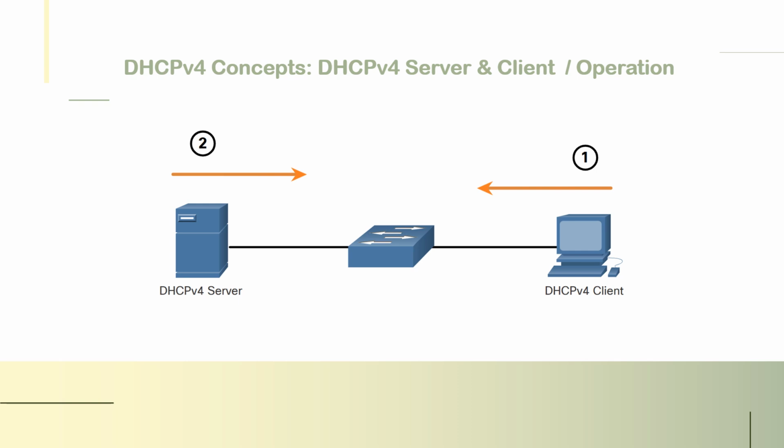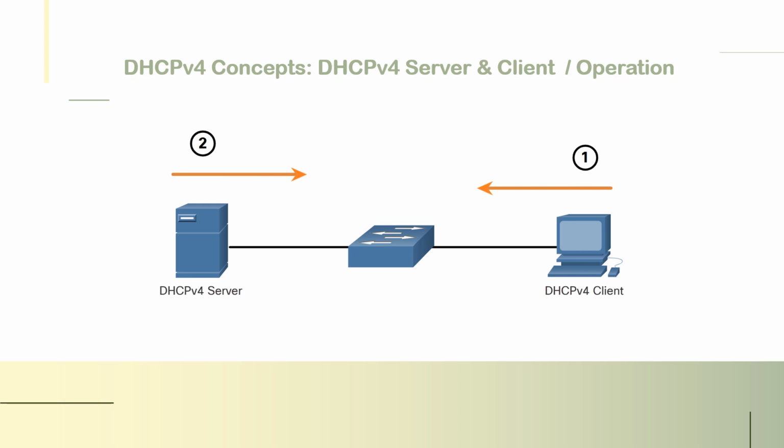Administrators configure the DHCP version 4 servers to set the lease to time out at different intervals. The lease is typically anywhere from 24 hours to a week or more. When the lease expires, the client must ask for another address, although the client is typically reassigned the same address. Here in this figure, we have a DHCP version 4 server and a DHCP version 4 client.